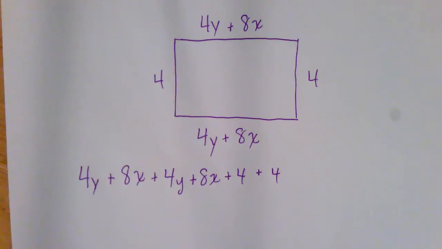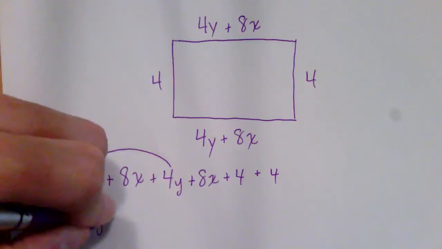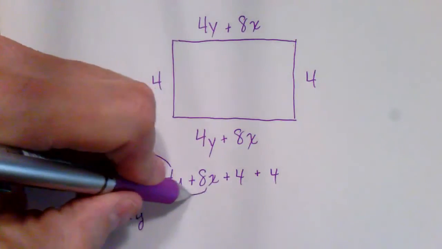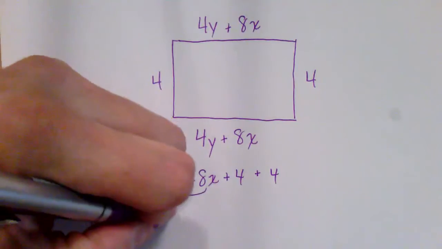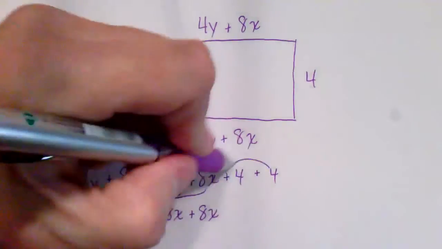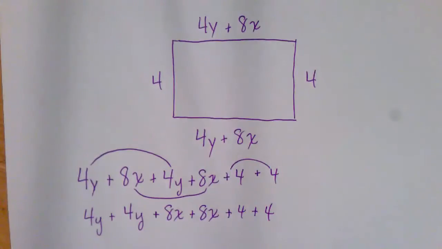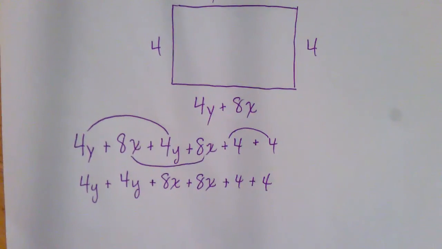Let's rewrite these, and let's get like terms together. So here, 4y and 4y, that can come together. So we've got 4y plus 4y. We can do 8x and 8x goes together. So we can rewrite those. And then 4 plus 4 goes together. Now, I get this. Some of you are going to be able to do these quicker without having to write them all down, and that's fine. But you might try it this way to begin with, just so you don't get too confused, okay?